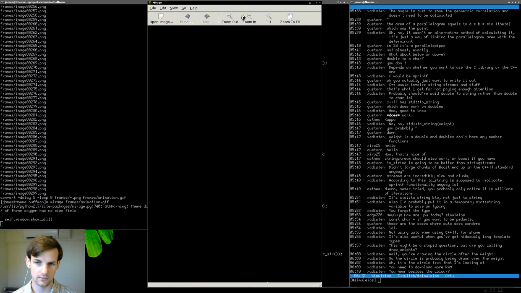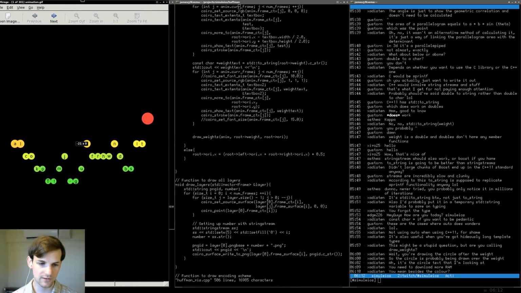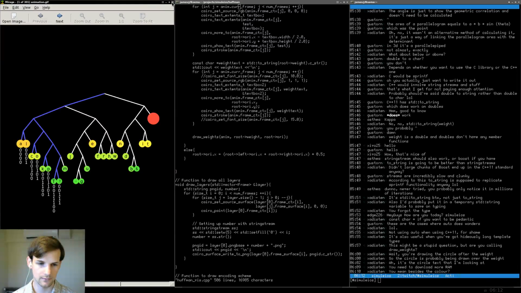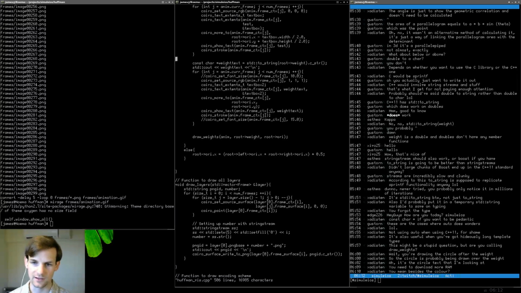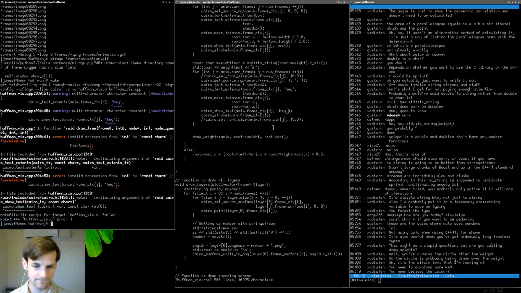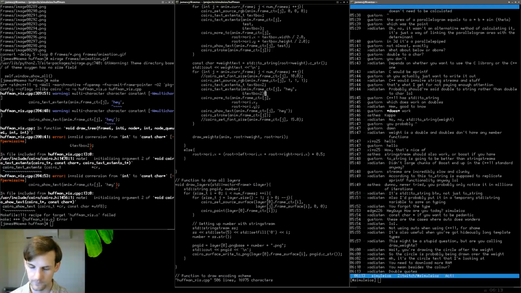Mirage? Nope, we're not even drawing anything. Why? Oh, again, maybe because of the weight text thing. Okay, let's go here. Let's try changing this to something. Can we just write it in here? I'm not sure. Is this allowed? I have no idea. Let's see. No, it doesn't like that. Invalid conversion from int to const char star. Are we allowed to do this? Probably not.